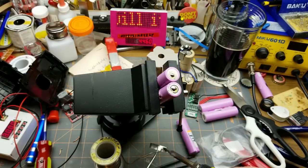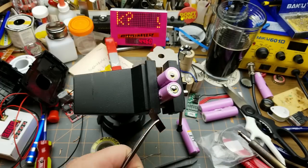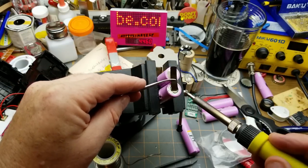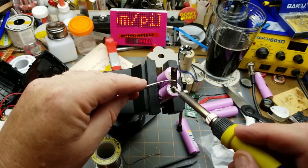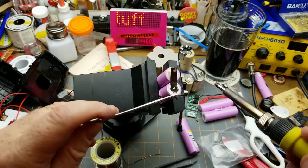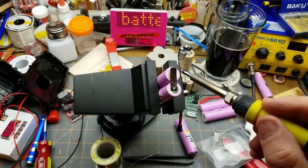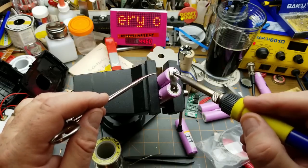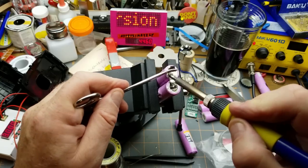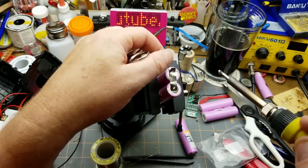Nobody's died yet. That takes solder really, really well — I'm happy about that. I'm taking my iron off because I don't need any extra solder on it, then touching it to the nickel strip until that melts in, then back off. That's interesting — not too upsetting. Get in, melt, melt, and get out. That was longer than I wanted to be on there, but I think I've gotten away with it.